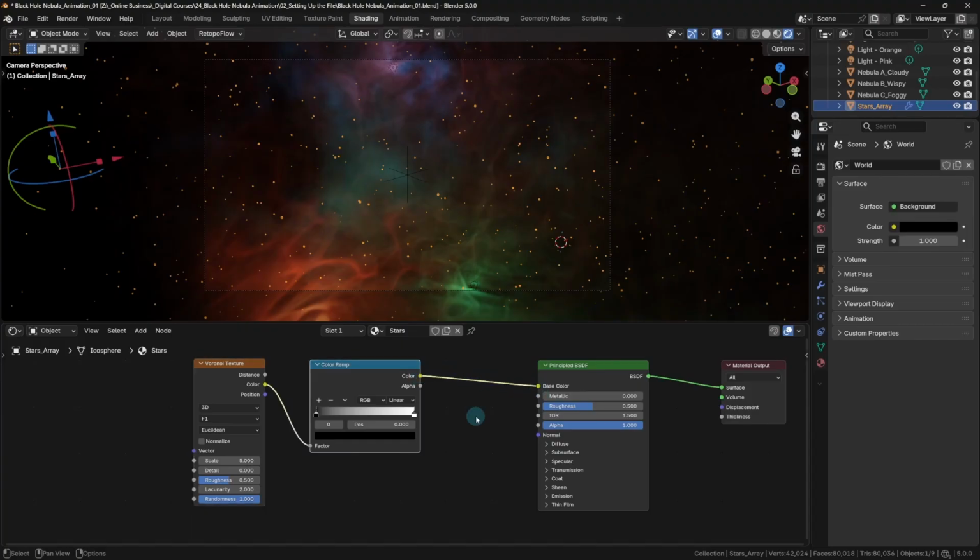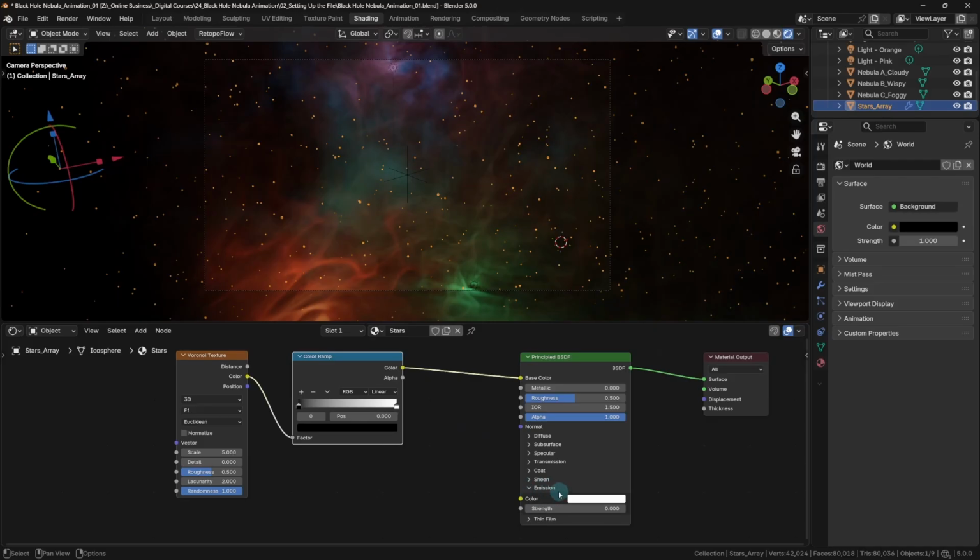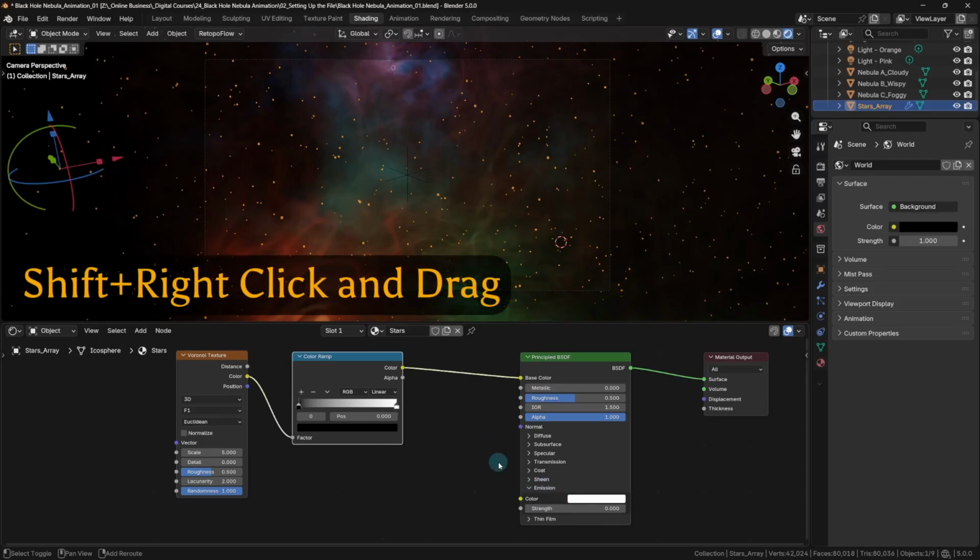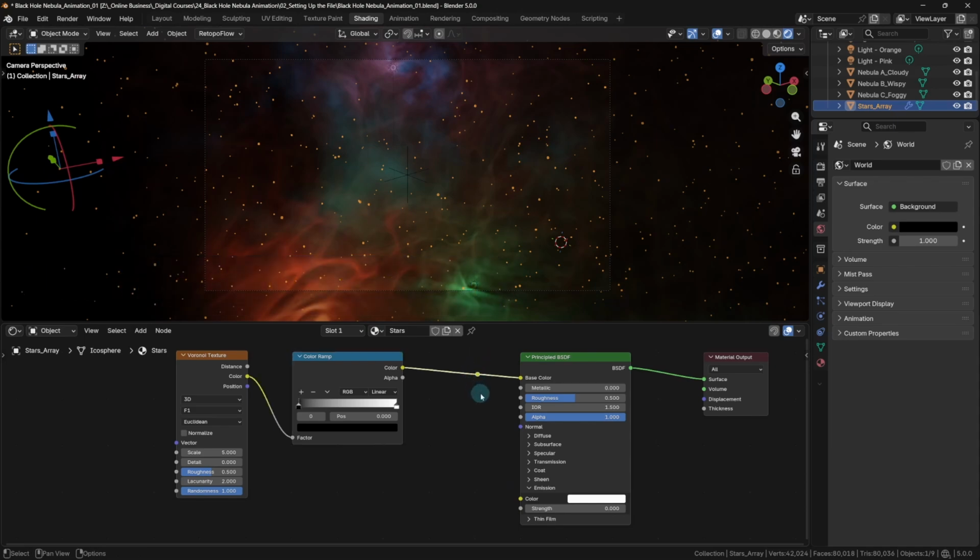And then for something new, we're going to add a reroute node. So before we do that, we need to twirl open the emission settings, which is what's going to give our material a glow. Find those down here at the bottom. And then we're going to hold Shift on our keyboard and then hold in our right click on our mouse and drag across this line. We can see we're drawing this little white line. And then when we let go, we're going to create a new dot in the middle of this line. Now we can drag from this dot that we just created down here into the color of the emission slider down here.